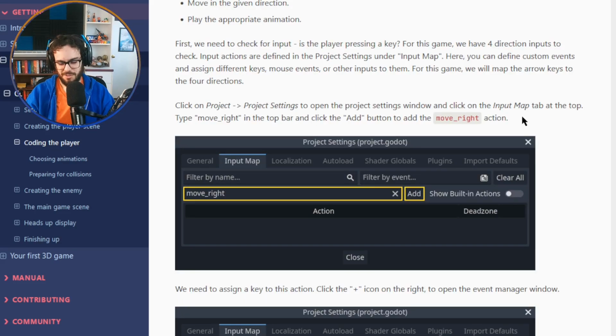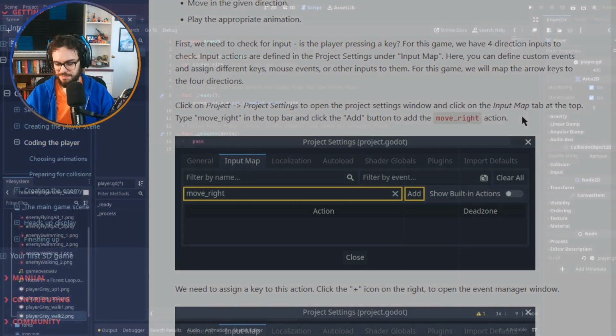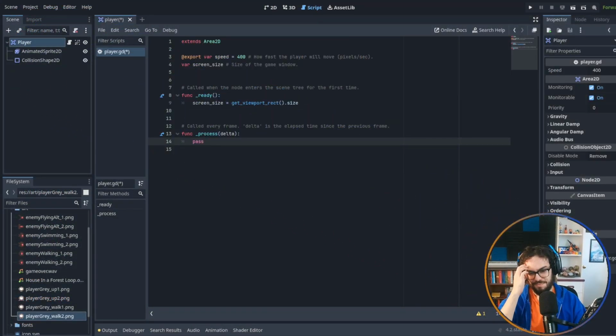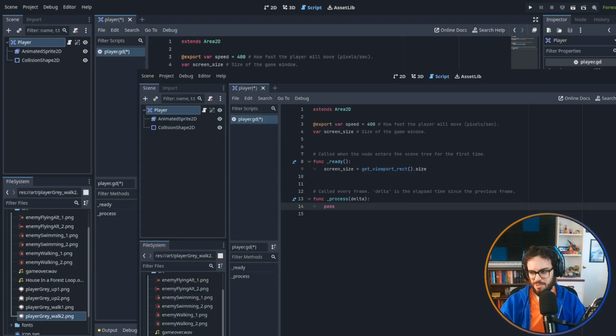Okay, all right, so let's head back into Godot. I need to be down here because we're not going to be working with the inspector. Okay, so project and then project settings, which is going to be a thing you guys won't see. Project settings. Okay. All right. And actually, you might be able to.